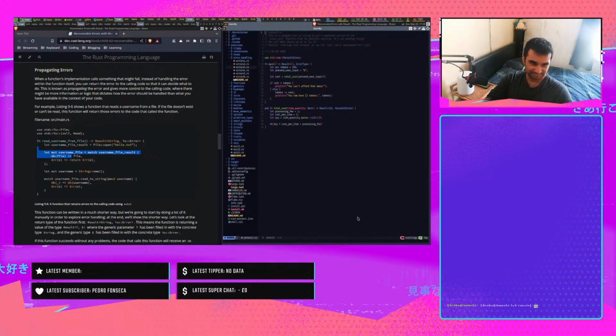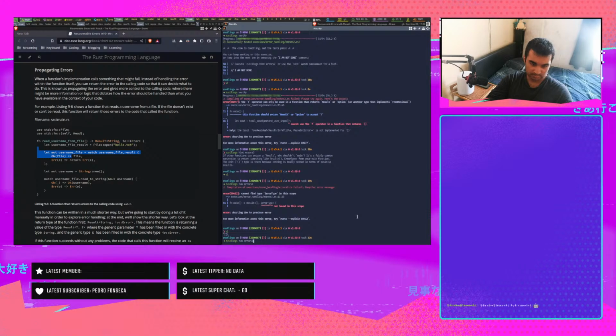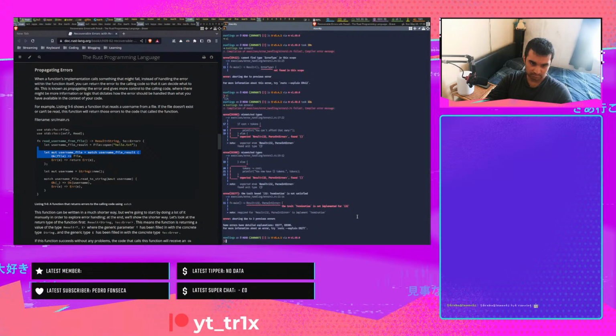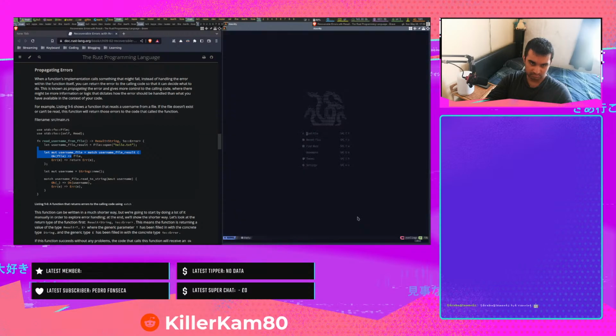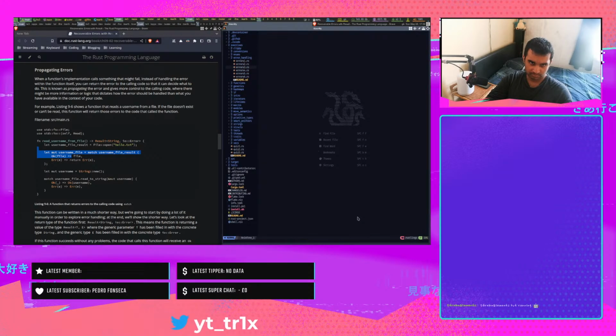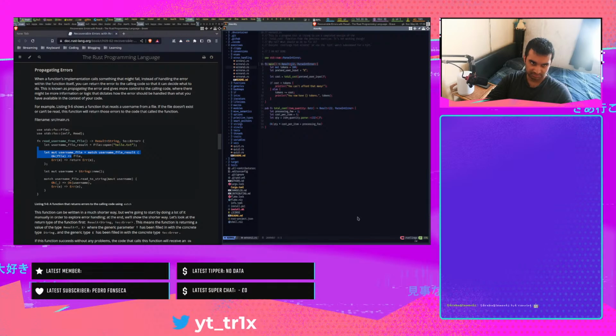What's it returning here? This needs to be a bracket, I think.